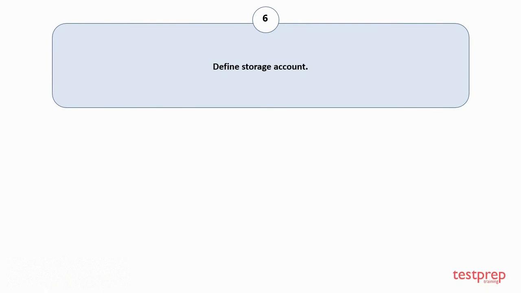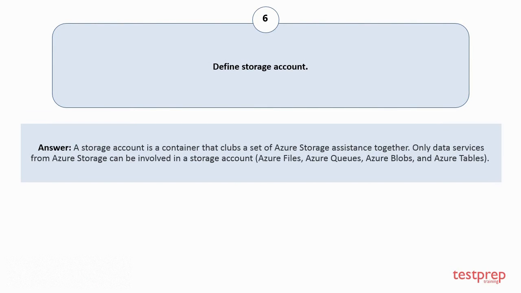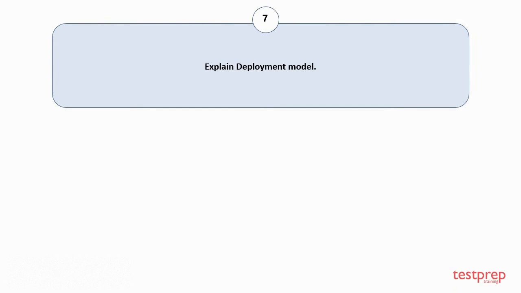Question number 6, define storage account. Your answer is: a storage account is a container that groups a set of Azure Storage services together. Only data services from Azure Storage can be included in a storage account: Azure Files, Azure Queues, Azure Blobs, and Azure Tables. Question number 7, explain deployment model.